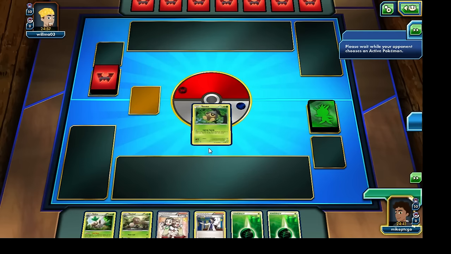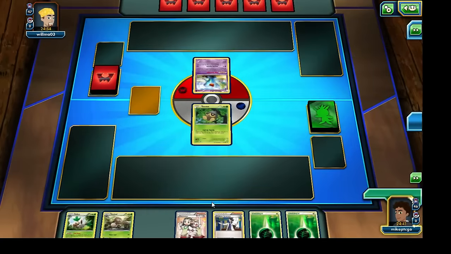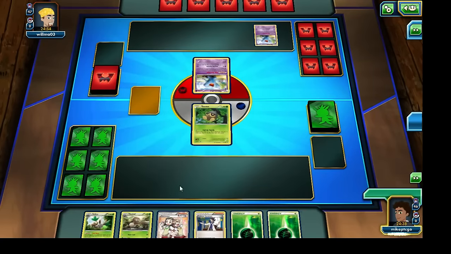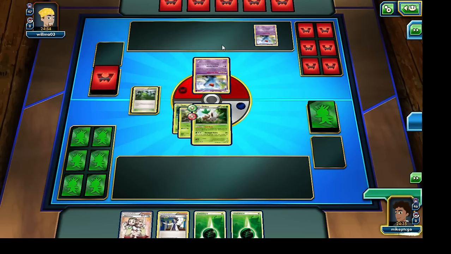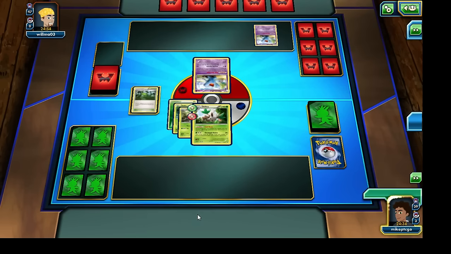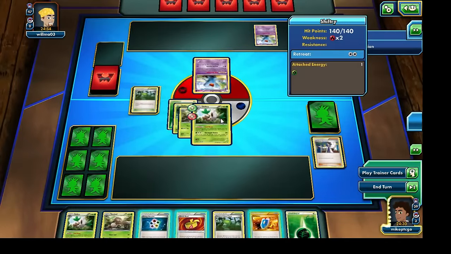Man, this is terrible. I wish we had the Forest of Giant Plants, guys, and then we could bring out a Shiftry right away, and of course then make use of... Okay, so we are going to draw into an awesome. Alright, so I'm definitely very happy about that. Looks like our opponent is running the Wobbuffet. We're going to go right ahead and use that Sycamore. We can't take advantage of the Rage Dance, but that's okay. It shouldn't be too problematic.